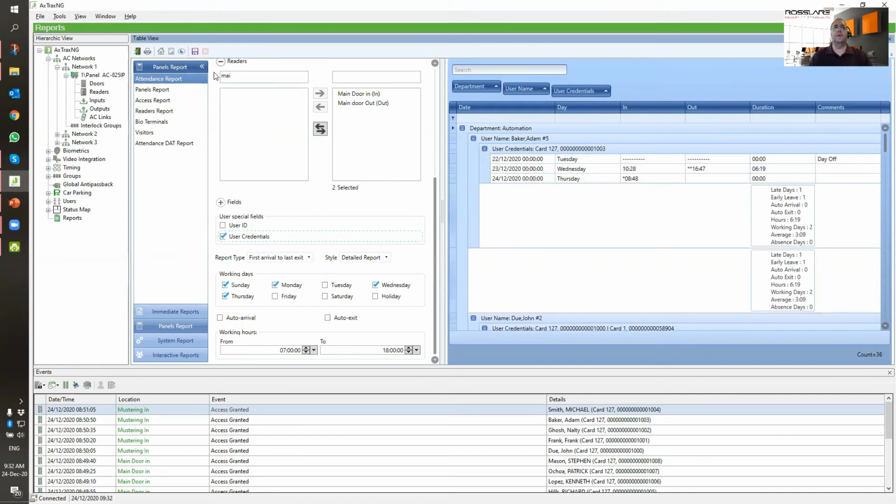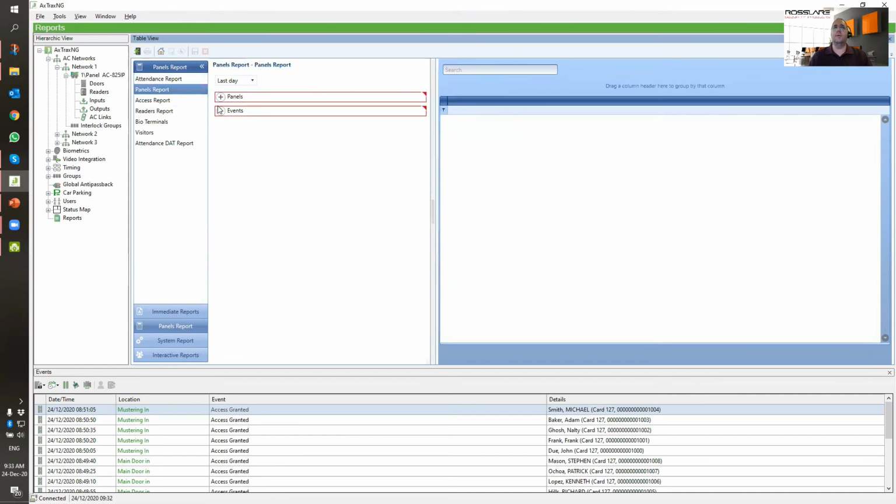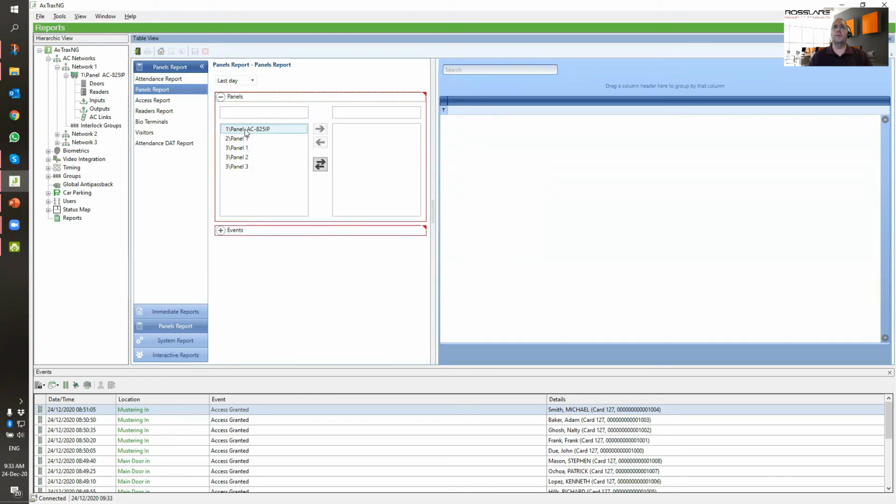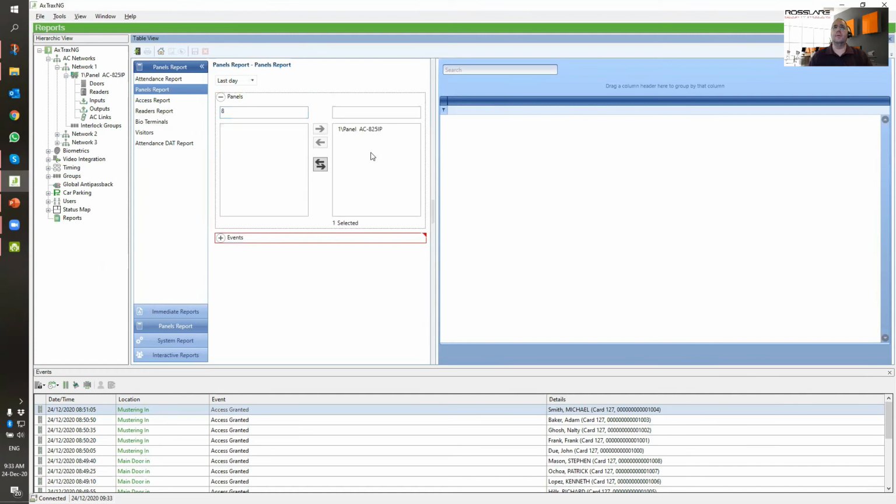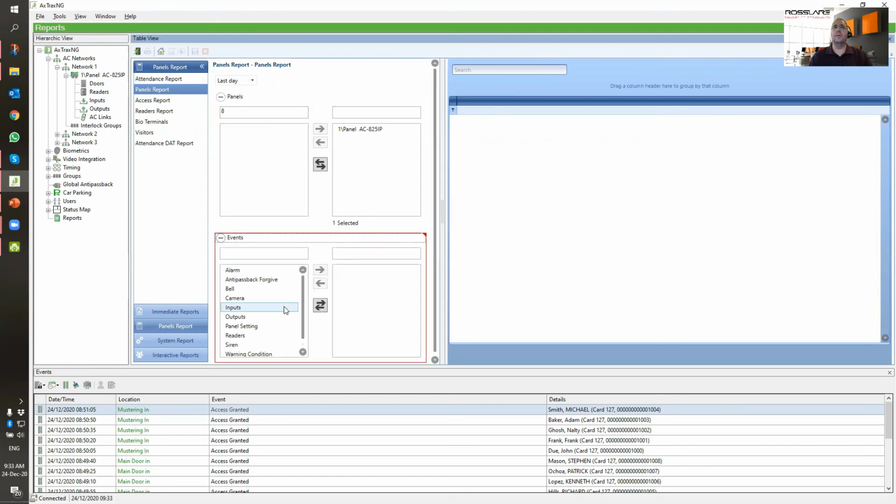So this is for the attendance report. For panel reports, we can have the same selection of when to issue the report. We can select the control panels we want. Again, same here. You can just look for the panel by name, move it to the selection tab, and select which event we want to see.